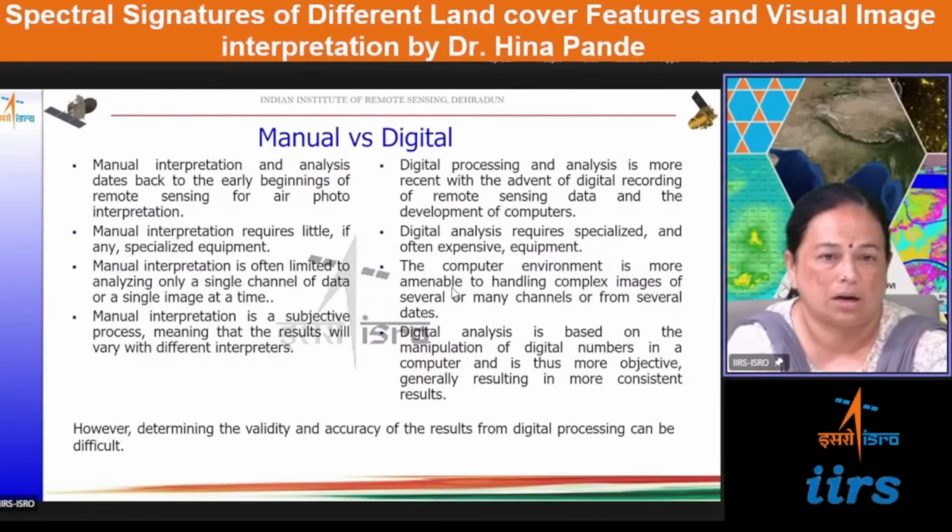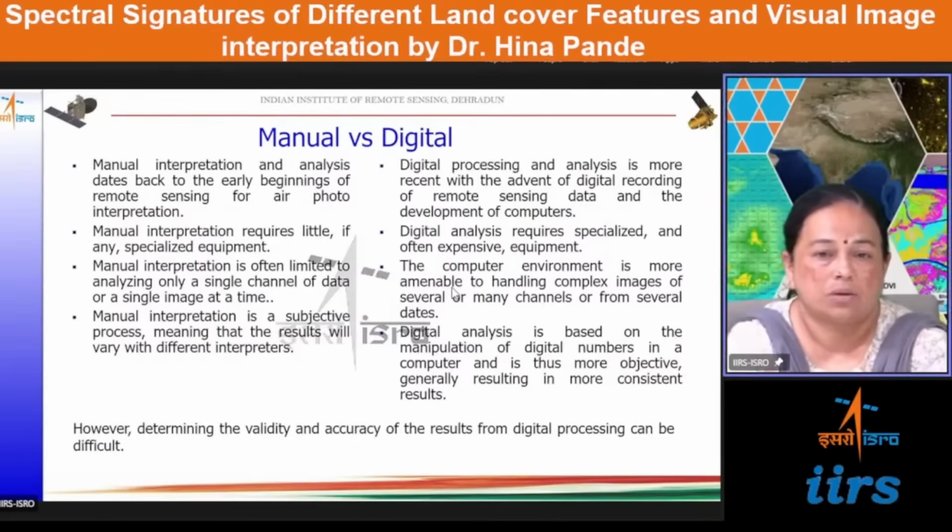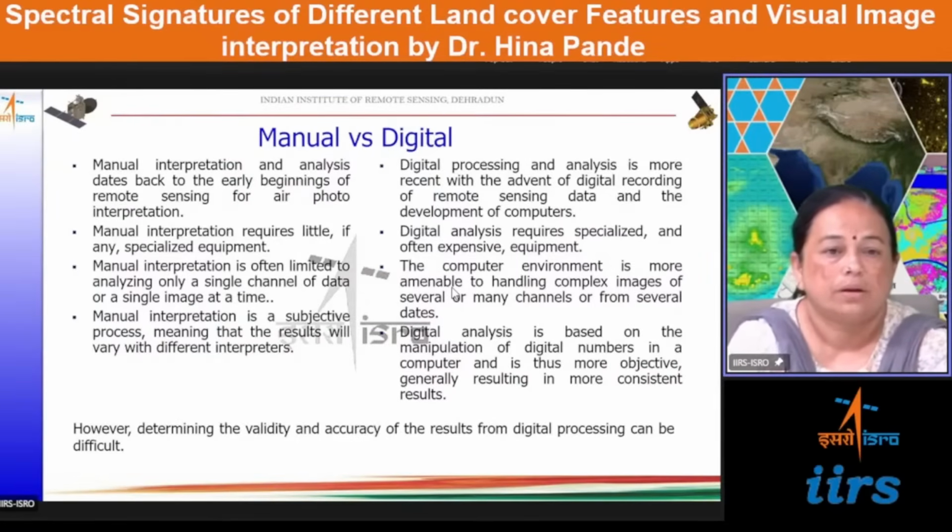Manual interpretation is also a subjective process, meaning that the results may vary slightly with different interpreters. Digital analysis, however, is based on the manipulation of digital numbers with the use of a computer system and is therefore more objective. And this usually results in more consistent results.